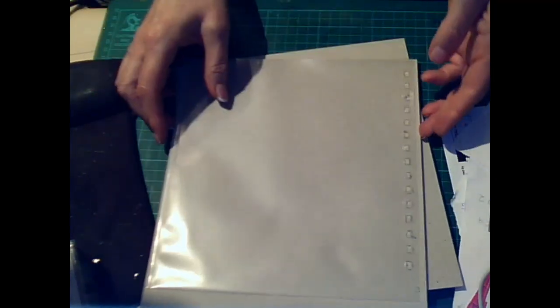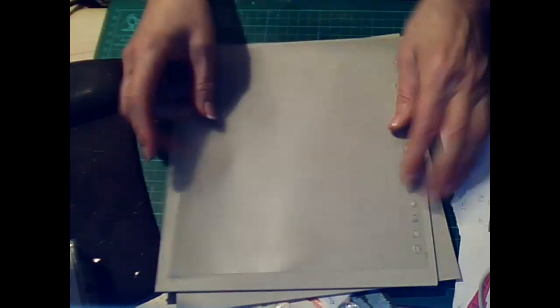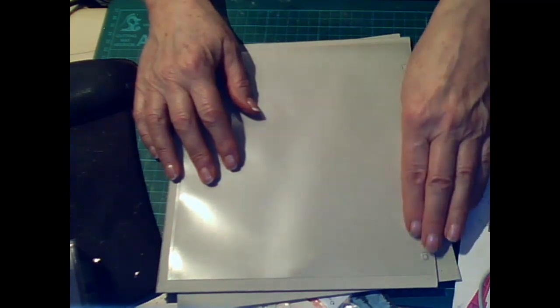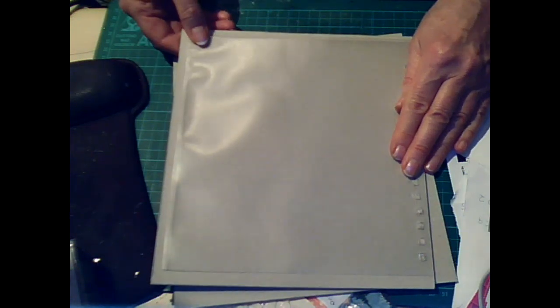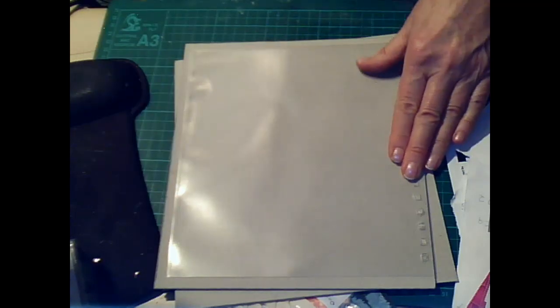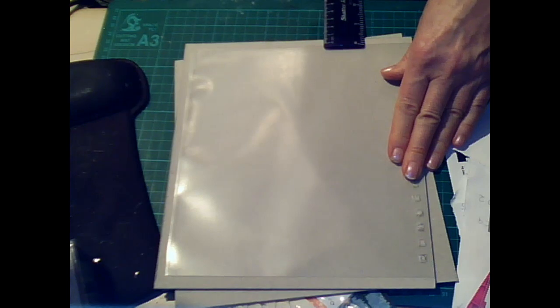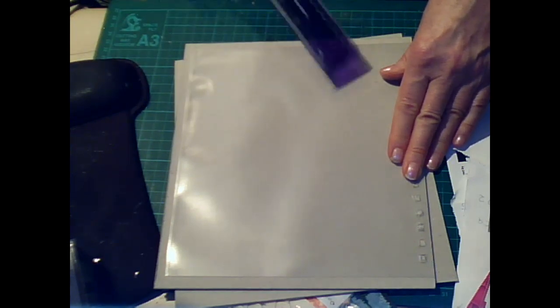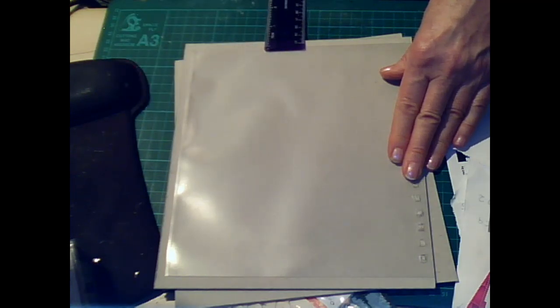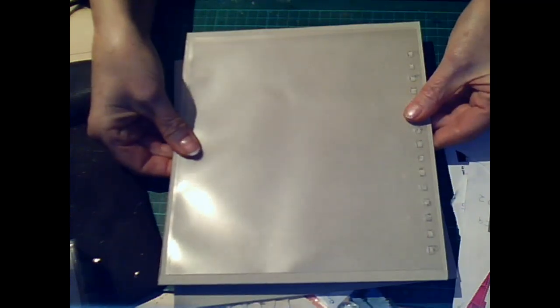So I've got two pieces of chipboard for my covers. What I did was place my folder right up to the edge where the holes are punched, and then I've allowed about half an inch around the edge, or 1 centimetre. Yeah, it's about 1 centimetre around each of the other edges, which is the equivalent of just under half an inch, 5/16. But you don't have to be too precise, just make sure that you've got a bit of a border around the edge.